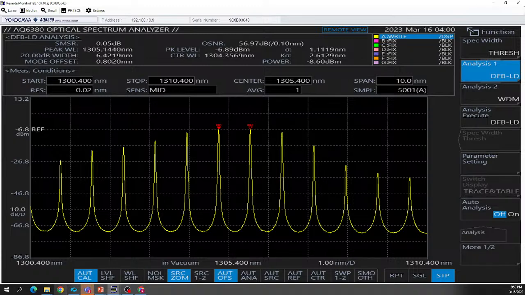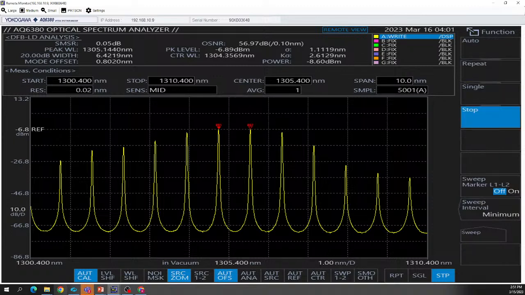And then the wave source we are using is a continuous wave source of a 1310 nanometer source, and you can also change it. Let me see. Oh, I don't think it is sweeping.